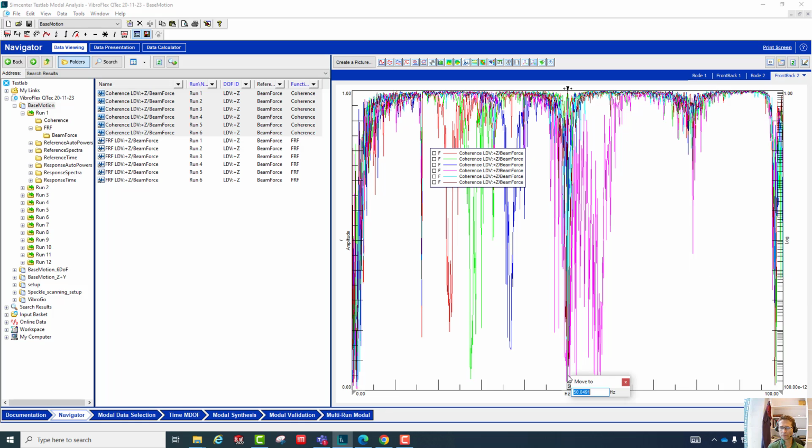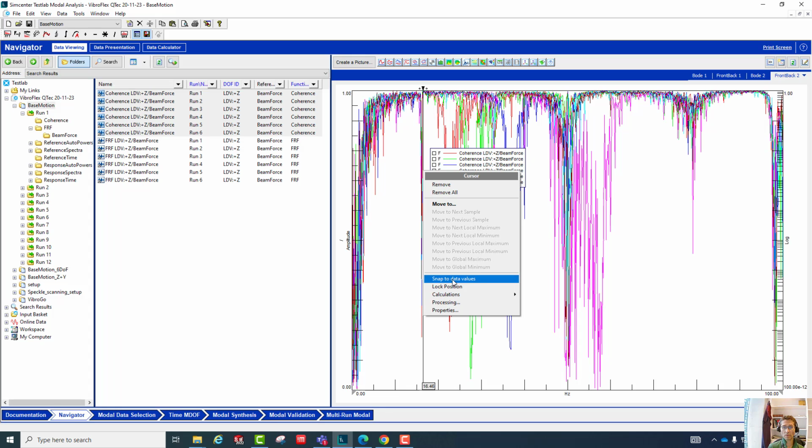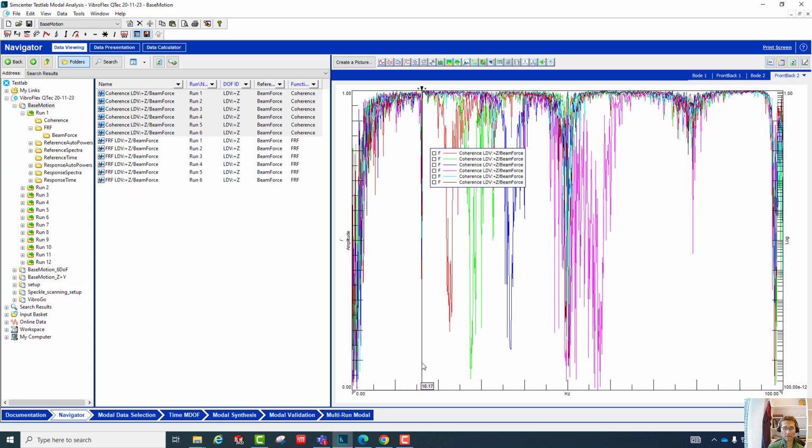That'll go in as a default at 50 Hertz, put it at 16.13, and so the coherence function isn't particularly good at 16.13 Hertz. There's a bit of a drop there at that frequency, so we need to take care with paying too much attention to these data. There are some issues with the way I collected these measurements, and so this is not about the quality of these data, this video. It's about how to use Simcenter to interrogate the quality of data, and here we can see that there are some problems with those values at 16.13 Hertz. So this would be telling me to recollect this set of measurement data.